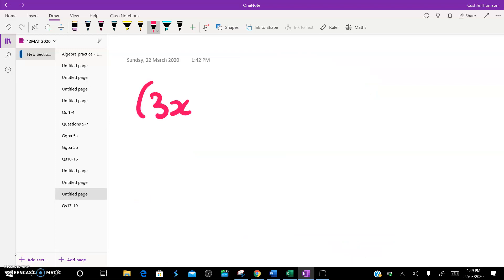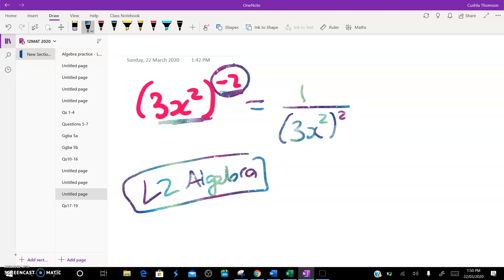Okay, the first one is 3x squared to the power of negative 2. I'm going to do this in two different ways. The first way is to recognize that when I've got a negative power, that means that I've got 1 over this whole thing to the positive power. Right, this is telling me to take the reciprocal. This is a revision video, not a full teaching video. But if you want to go over your negative powers, I'm pretty sure there's a video on that on the level 2 algebra playlist. Okay, but you will have done that in class and it's done very well on EP and in your workbook. So keeping on going here, what do I get? Well, I've got 1 over 3 squared is 9 times x to the power of 4. All right, so it's 3 to the power of 2, and then I multiply these powers together here.